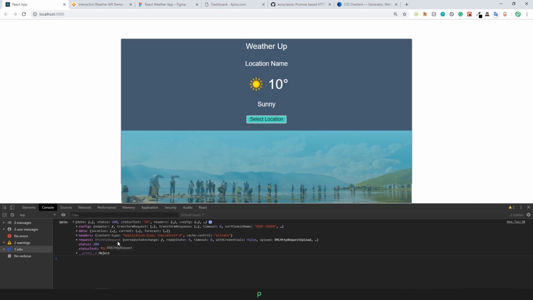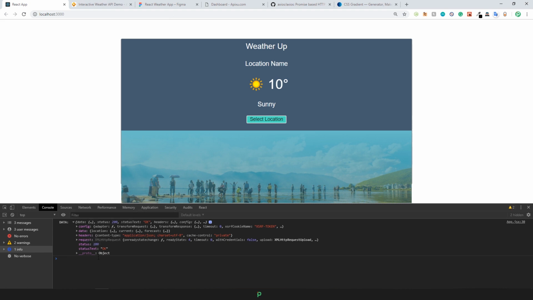And the data object that Axios actually returns for us has a couple of things. It has the configuration, the global configuration for Axios that you can actually set up and configure. We've got the data, which is basically the object that we receive from the API that we have just hit.